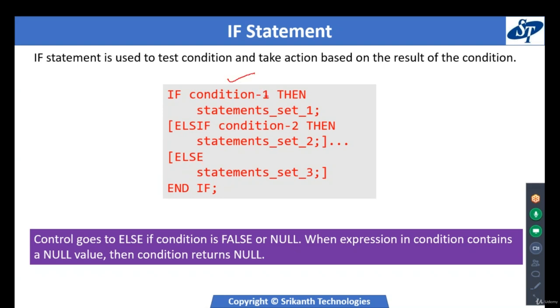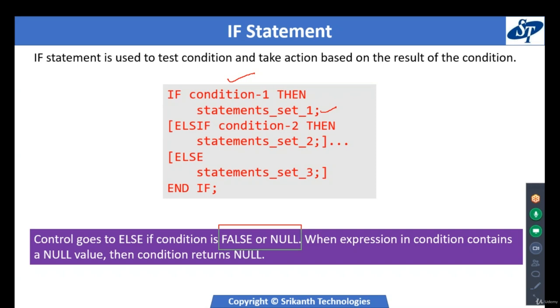If condition is true, do this. If condition is false, then do this. But if you have more conditions, you can use this else if. Though it is ELSIF, we just pronounce it as else if. Now, the rule says the control goes to else if the condition is false or null.